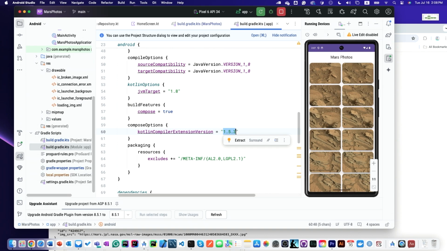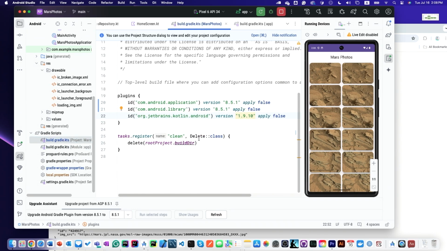In order to know the relation, we need to go back to developer.android.com and find what is the latest and how it relates to the Kotlin version. This is the compiler for Compose. This is not automatically updatable, and if I update this one, it may break because of that number. Sure. So let's try.